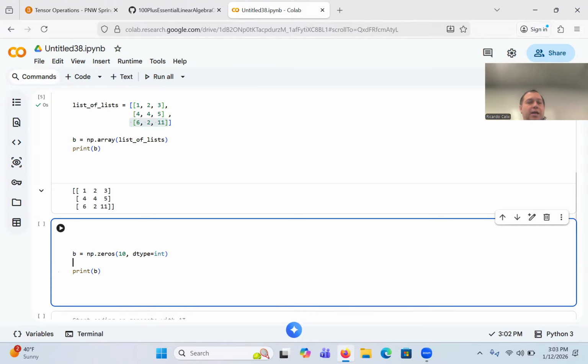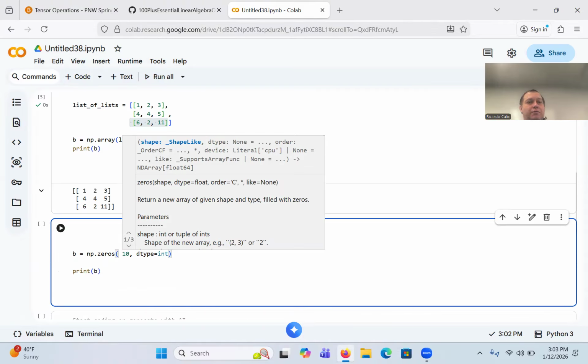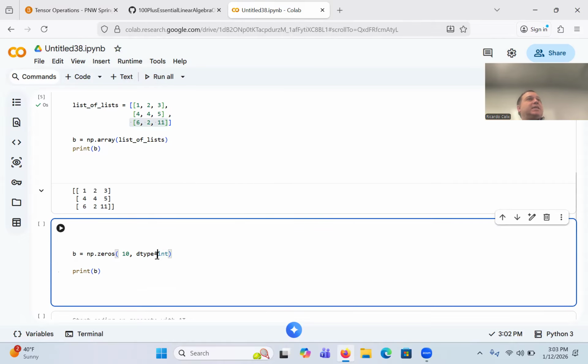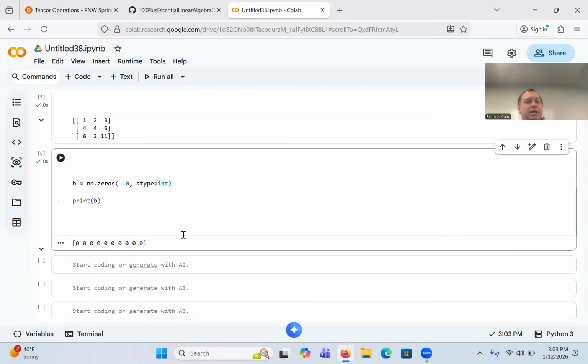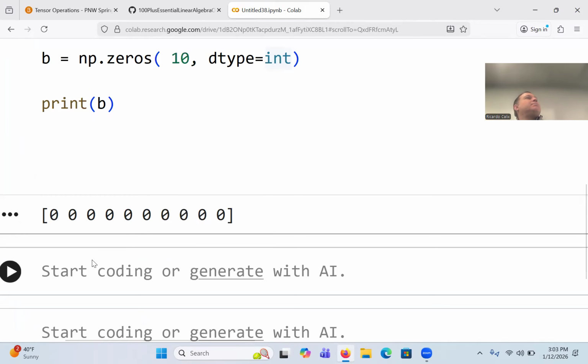So here I'm creating via NumPy a vector of zeros of size 10. This should have 10 elements and they're all 0 because of this. And the data type is also integer. So I click on this and now you can see there's 10 of them, they're all 0, they're integer, and they're a NumPy array.